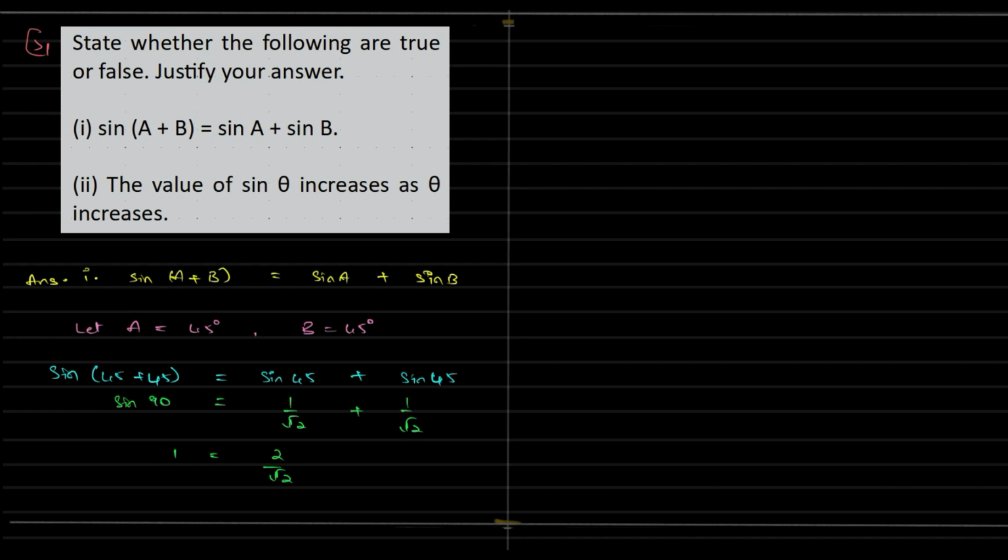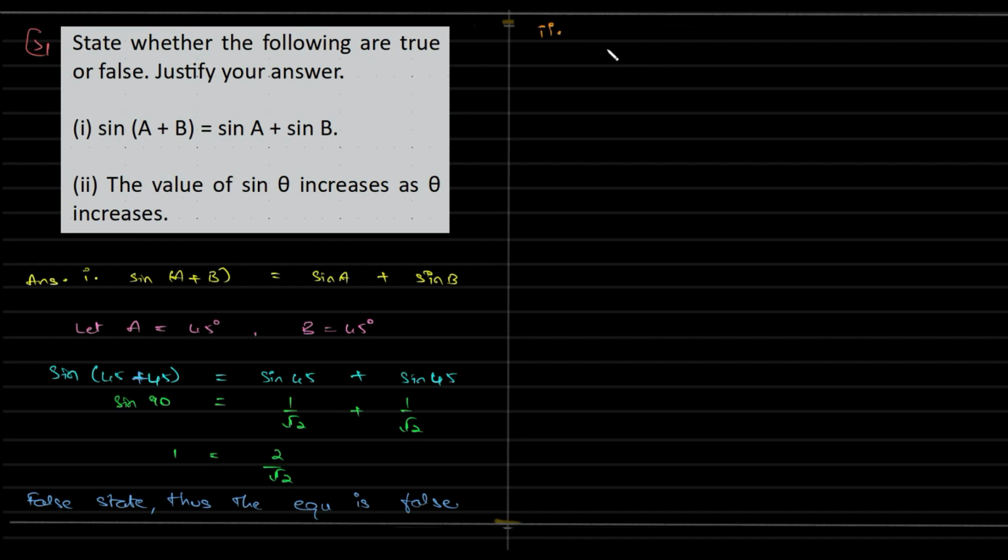Okay, so clearly this is a false statement. So this particular thing is not true. In place of 45, I could have taken 30 and 30, because we have memorized those values. We can take, to be frank, any other value, but we need a calculator to find it out. So this is a false statement, and thus the equation is false. I'm proving something is wrong, so this is good enough to show, right? You need not show more than this.